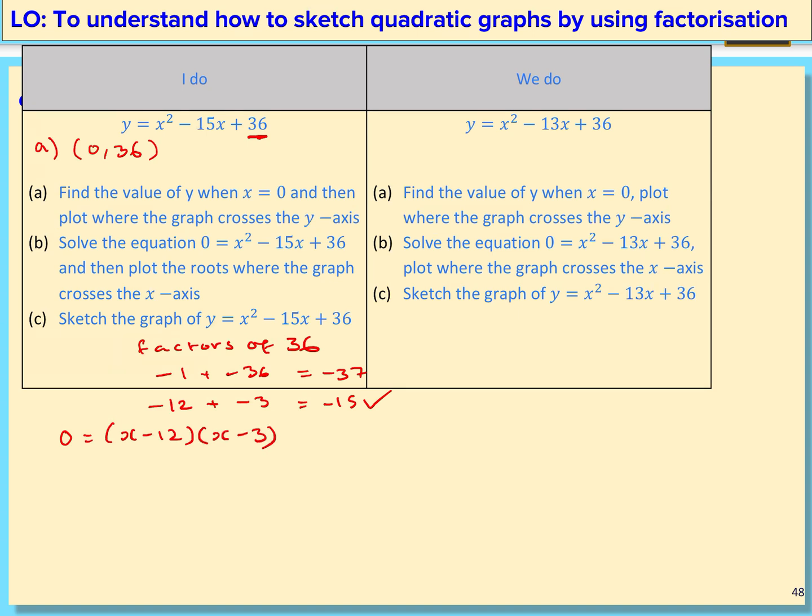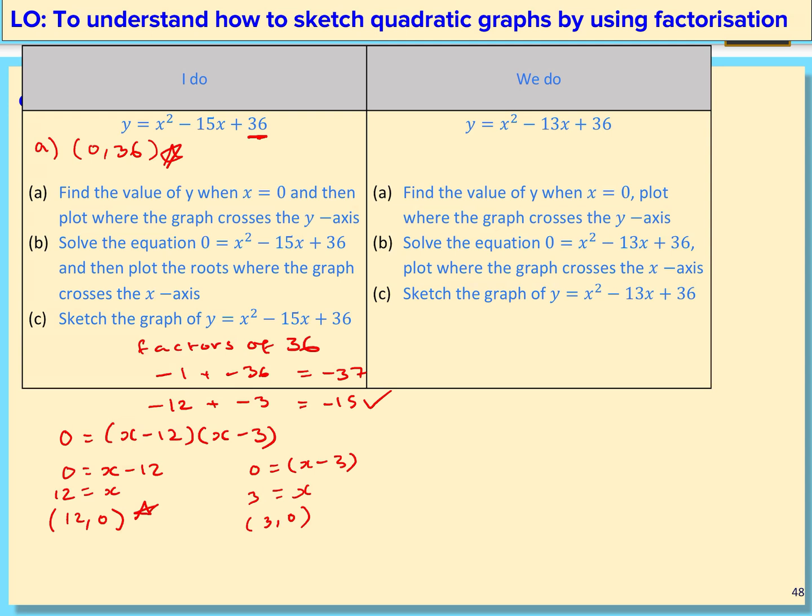So now we can use this to solve for x and basically find out the roots of the graph. So 0 equals x minus 12. Make x the subject. Therefore, x equals 12, and the coordinate is going to be 12, 0. Let's do this for the next side. 0 equals x minus 3. X equals 3. So the coordinate is 3, 0. So now we have our 3 coordinates. Now we can sketch this perfectly.